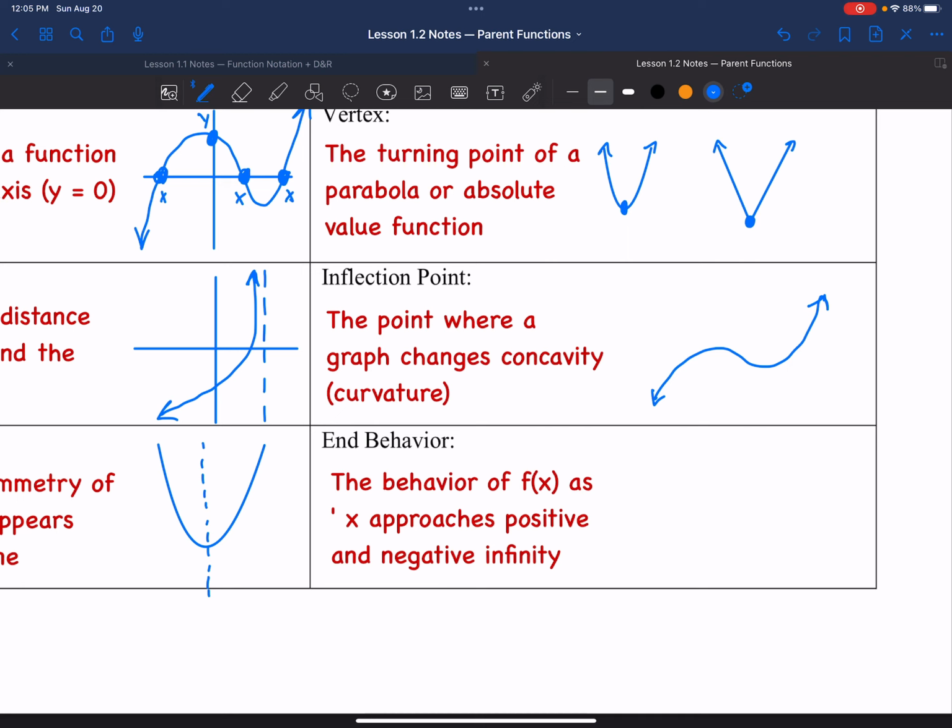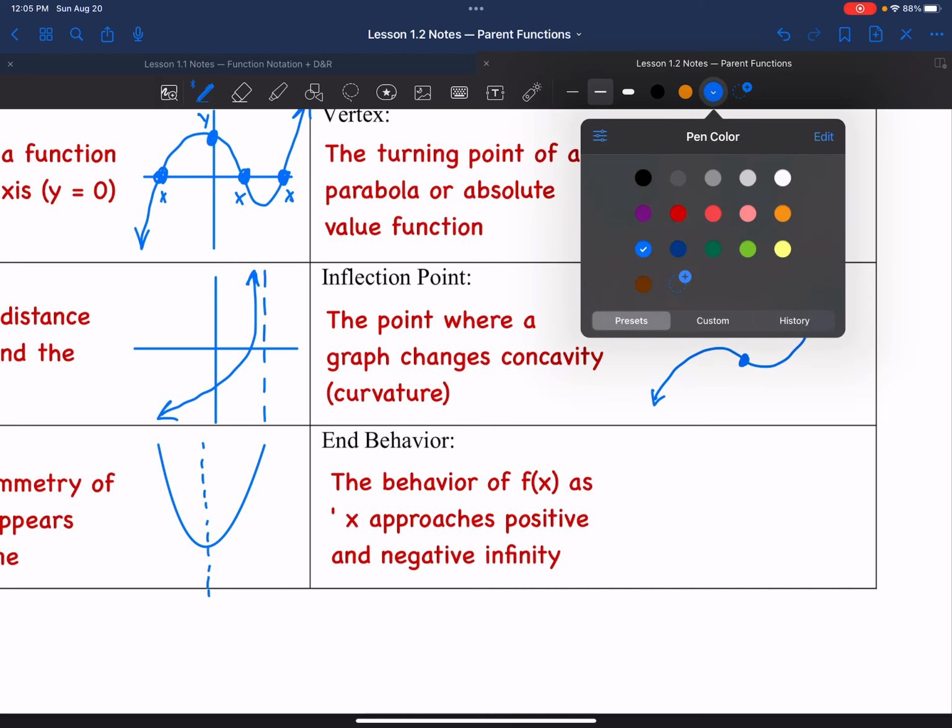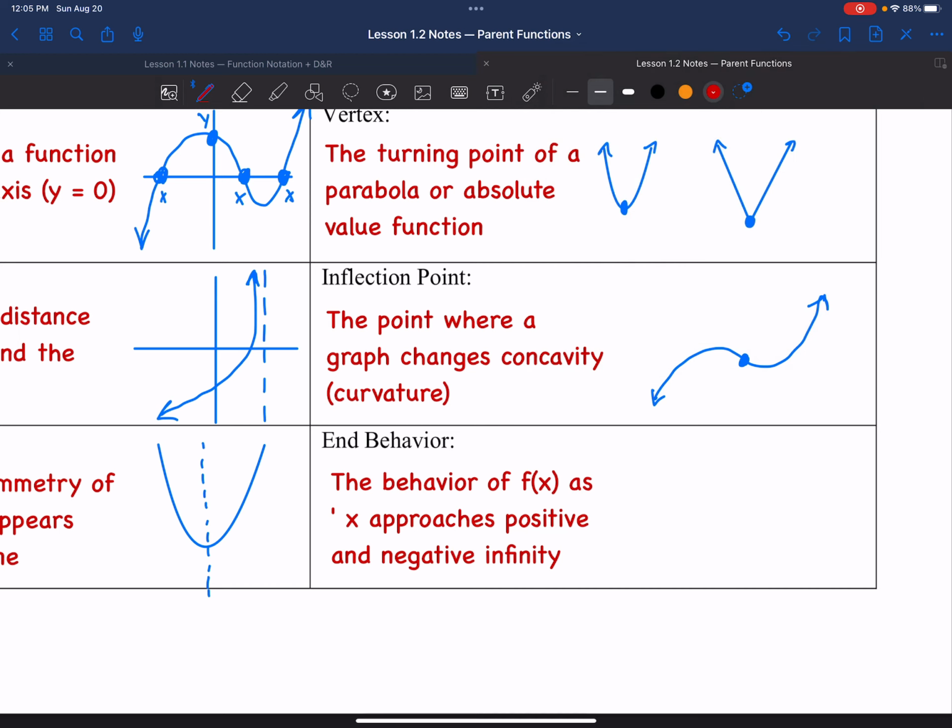So what's an inflection point? A point where a graph changes concavity, which we could call the curvature. So the inflection point of this sketch I've drawn is about right here. I'm kind of estimating here. But an inflection point is where the concavity changes, and the concavity of a graph, I like to say, is kind of like where the graph is scooped, all right? Look to the left of this point. Which direction is it scooped? Is it scooped downwards or upwards? I'd say it's scooped this way, right?